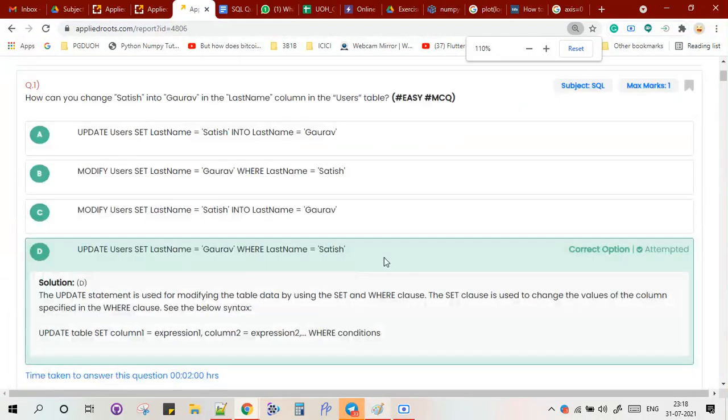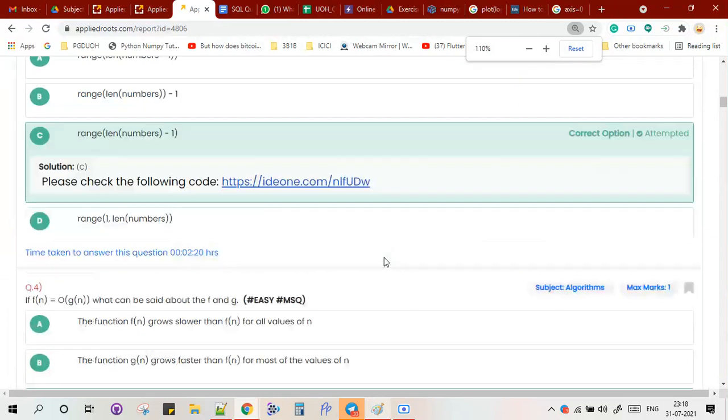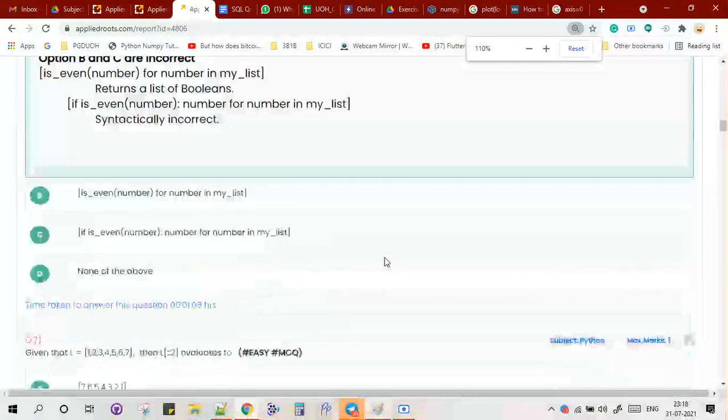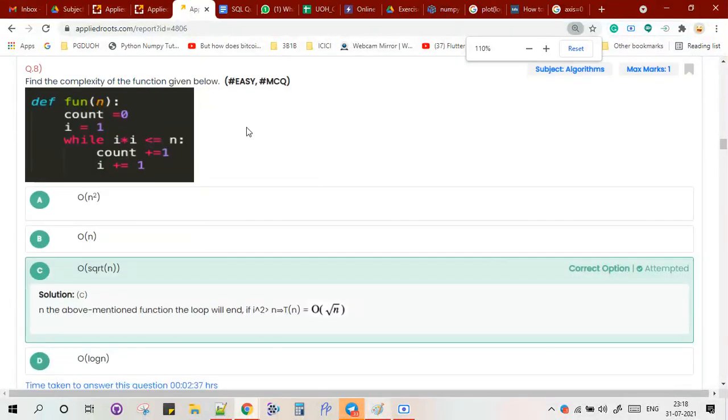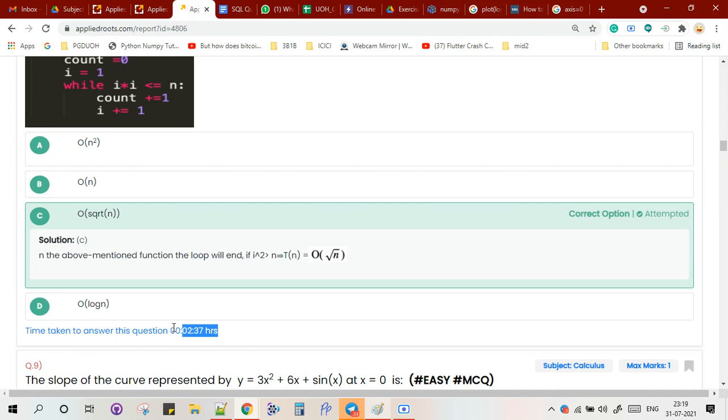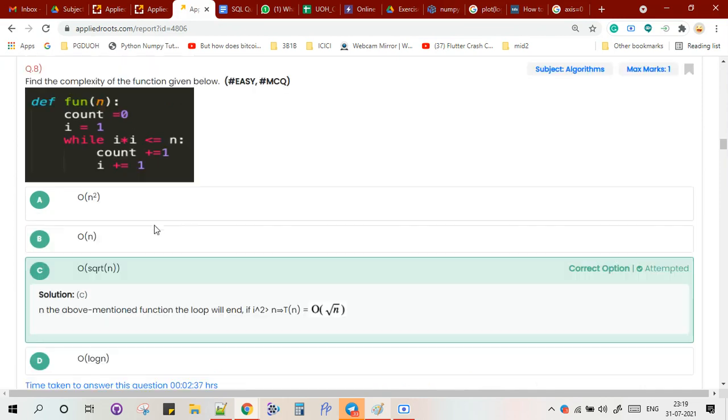There was a question on time complexity, where square root of n was something like that. Yes, this one. Let's take this now. It can't be log n. This case we haven't seen yet. This was the first time we were solving it in mid sem. Yes, it took a long time for me, even 2 minutes 37 seconds.